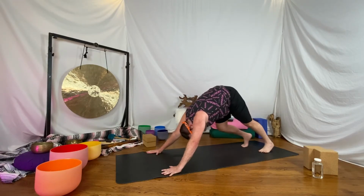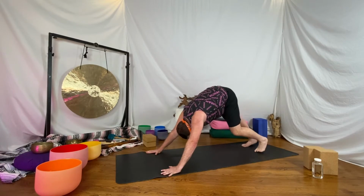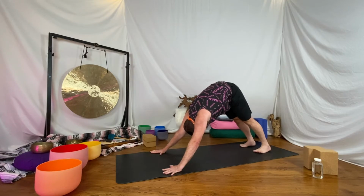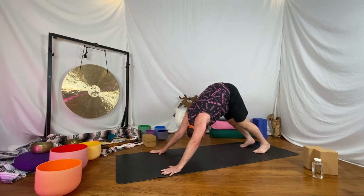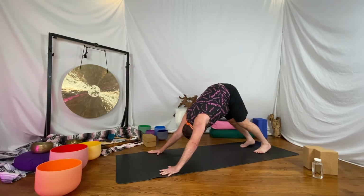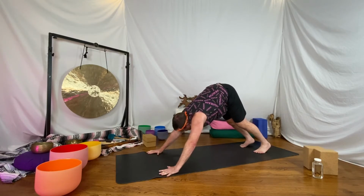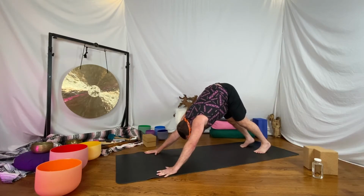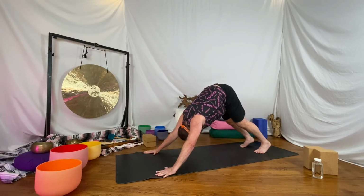Nice, beautiful breath. I'm talking, you're breathing. And it's not important that your heels come all the way to the floor. They may never come to the floor. They may. We're all different. If you're staying static, your dristi is between your feet or even up at your navel. You're looking for straight lines from your ankles to your hips, from your wrists to your hips. Your armpits drawing towards the mat, your hips drawing towards where the wall meets the ceiling behind you, your head free. Shake your head yes, shake your head no. No engagement in the neck.